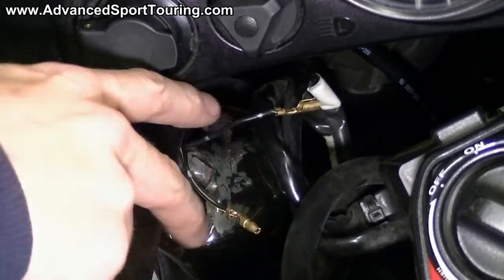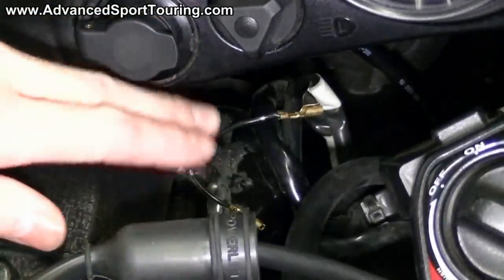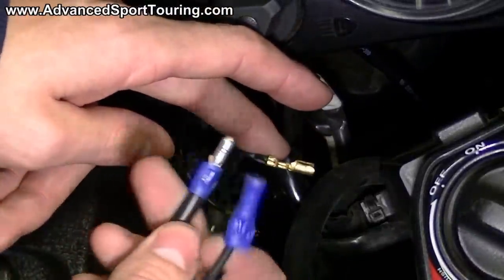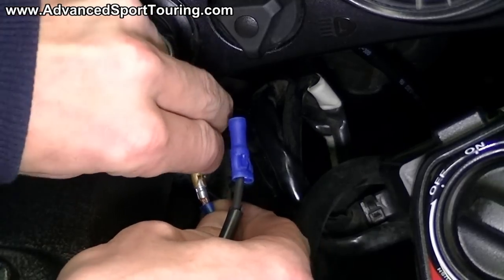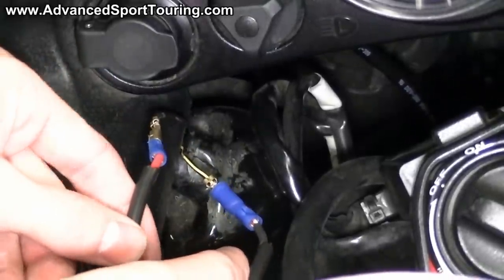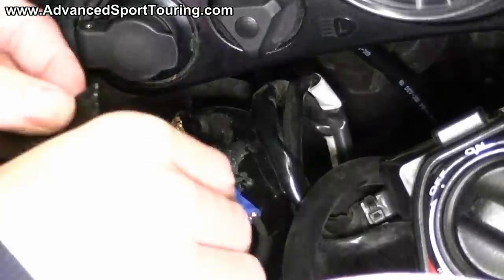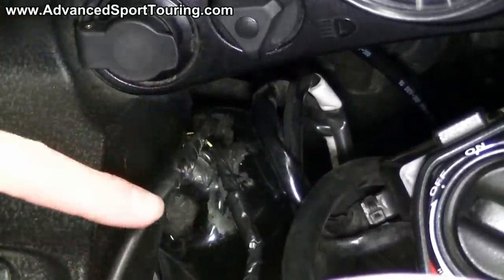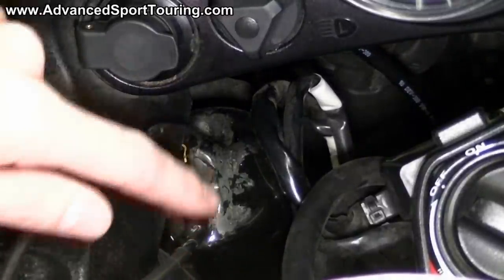Expose those wires, and then you'll need the wiring that we modified earlier. These two bullet connectors are going to connect directly to the bullet connectors that are part of the bike — take the male bullet connector you installed along with the female that comes with the bike, and push them right into each other. At this point, take your electrical tape and cover these wires, wrapping all the way from below the bare wiring up to the plastic black sleeve on the power outlet wiring. Do the same thing on the other one, because we don't want anything exposed to the elements.